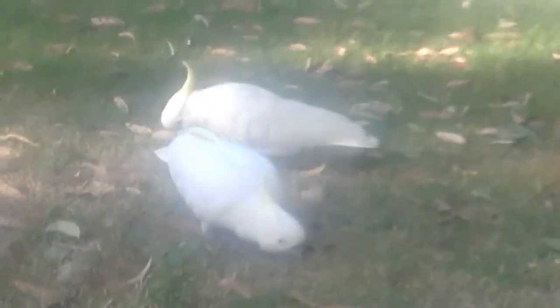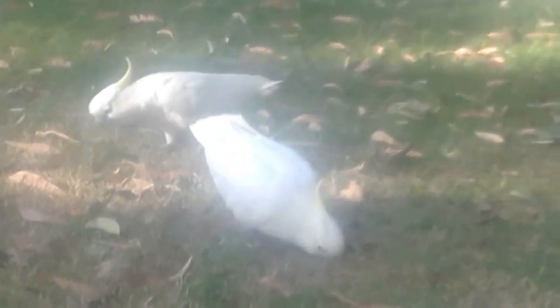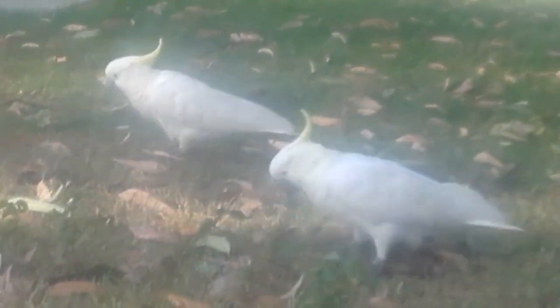These birds are actually quite large. I'm quite a distance away and I've zoomed in, but they are actually quite large even out in the wild. I guess you would have to like fairly large birds to have one as a pet. I am actually thinking of getting a pet cockatiel or a budgie, and I'll probably make some videos if I do wind up getting a pet bird.